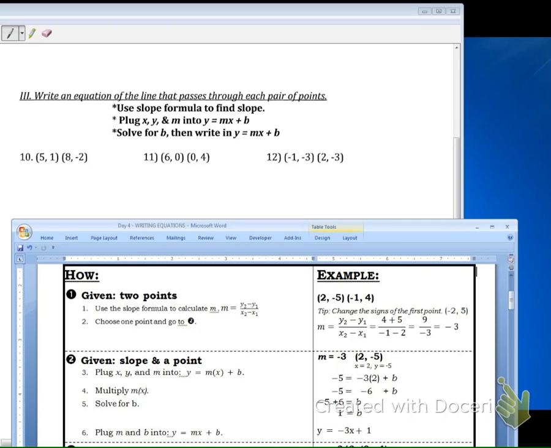the slope formula. This formula is located on the formula sheet that you're given when you take the ECA, so you do not have to memorize this formula, but you do need to know how to use it, and there is a trick so that you don't have to even memorize or even mess with it a whole lot. To solve for slope is the first step, and then step 2 says take one of the points that you're given and the slope that you just calculated and go to scenario 2 where you have a slope and a point. The same thing we just got done doing. Alright, so let's try these.